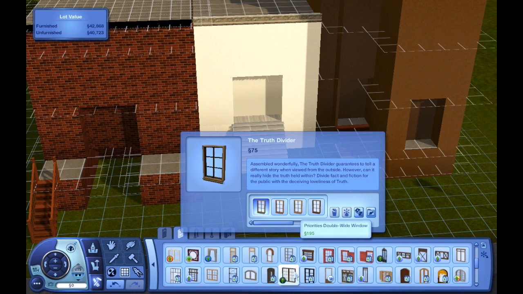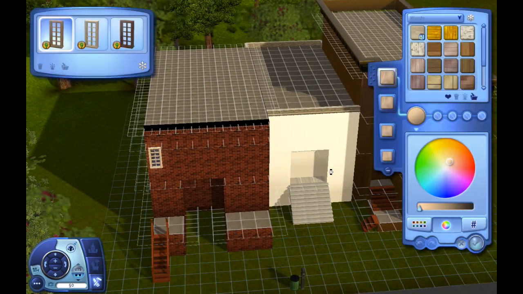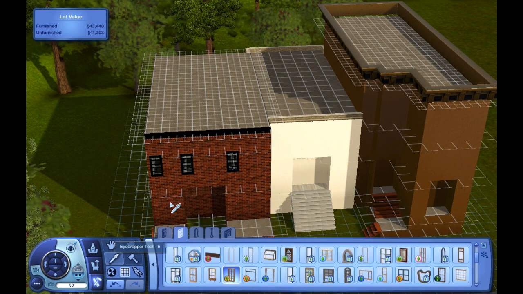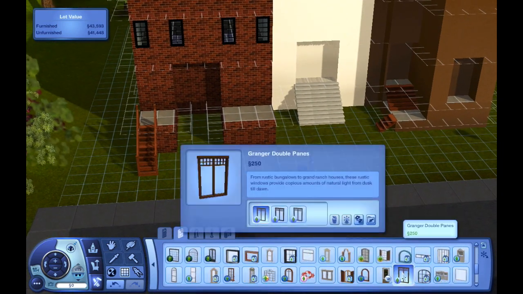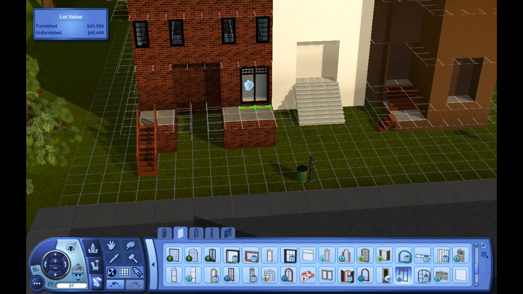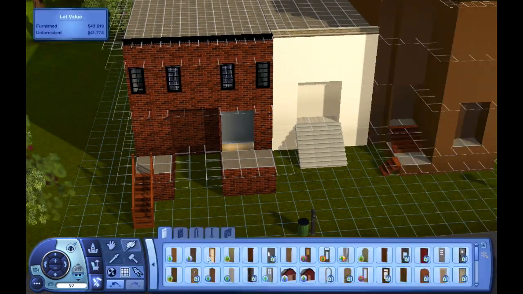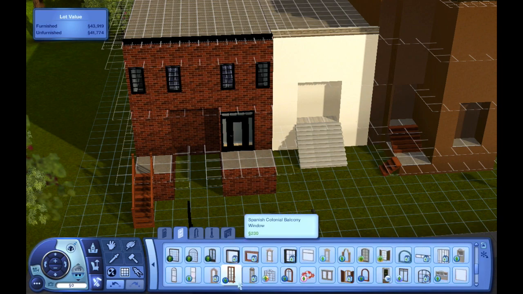And I'm just adding in all the windows. I'm going with dark windows for this house on the far left. You know what? I need to come up with names for each one of these houses, so I'm not saying house on far left, house on far right. If you've got good ideas for what each house should be called, let me know, and that will make it much easier for me to explain what I'm doing as I'm doing it.